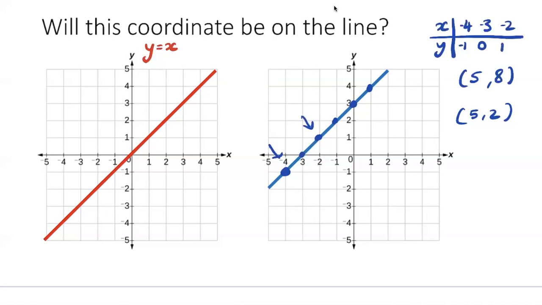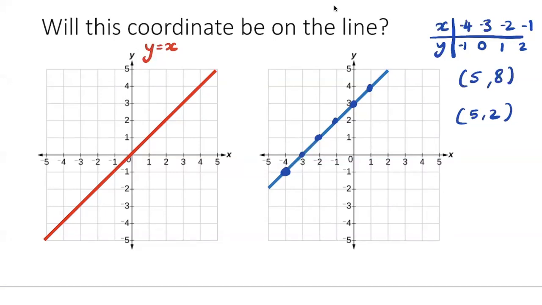Hopefully you're going to be able to see a pattern growing here. X is minus 1 and y is 2. So first thing we're going to think about, what would we do to x to make it into y? Well, how do you get from minus 4 to minus 1? And how do you get from minus 3 to 0? And how do you get from minus 2 to 1? For each, it's always the same.